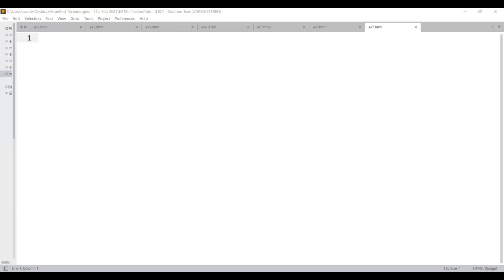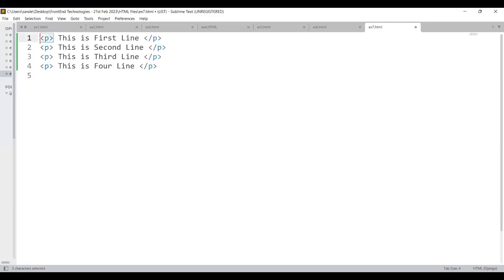If you want one below the other, there is only one way. Open the paragraph, close the paragraph. Open the paragraph, close the paragraph. Now one below the other it will come. Next, if you want to increase the font size of the paragraph tag, 100% you can do that by using the same old methodologies. Style is equal to font size. How many pixels you want, you can just keep. And that too within this particular tag only you should tell. Here only you should tell.